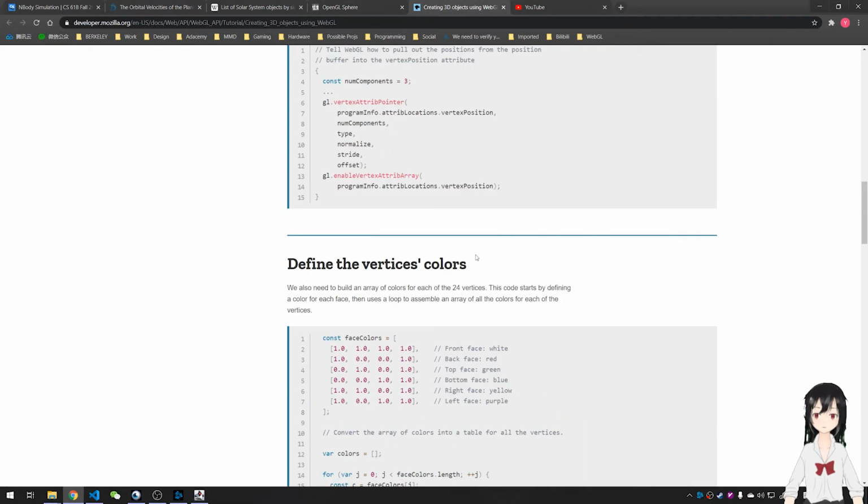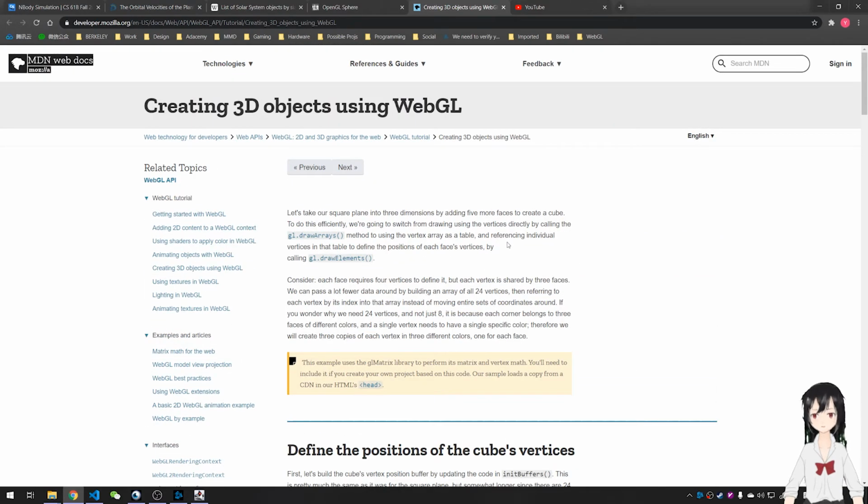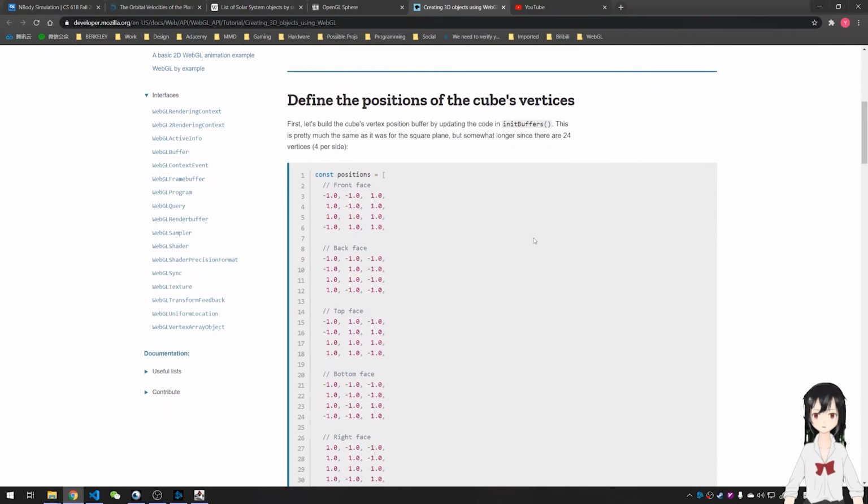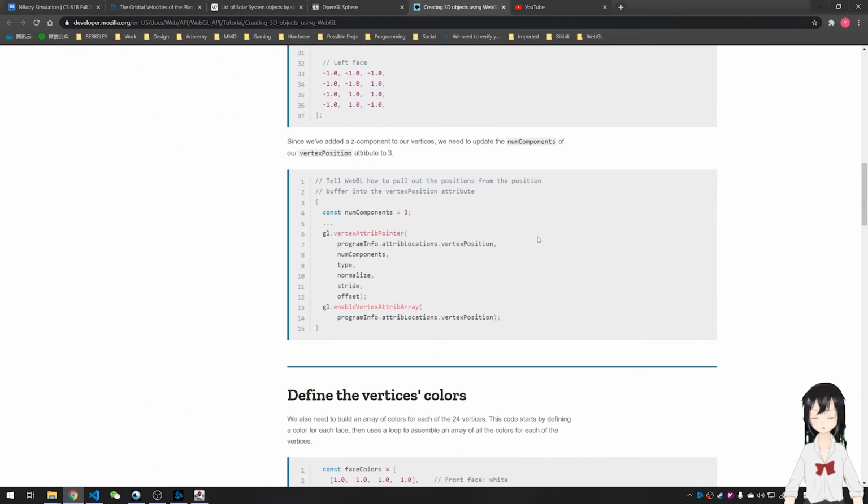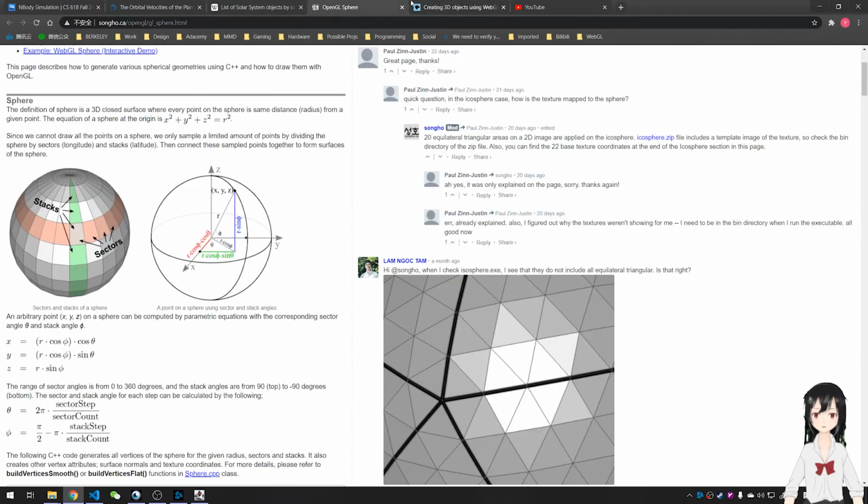Then I use the code on this website. It tells how to use WebGL, another 3D rendering engine based on web pages, and it is actually written in JavaScript. So I've modified the code here. Basically, take the projection matrix and multiply it with the vertex position we have from the previous step.